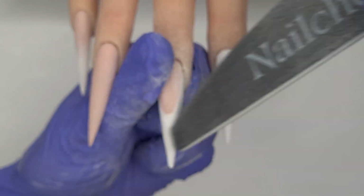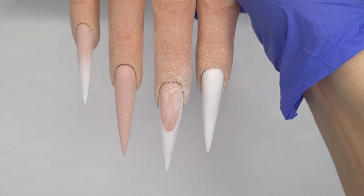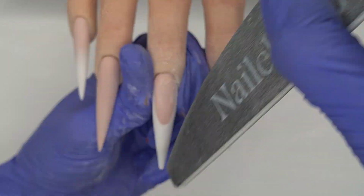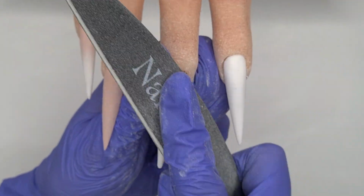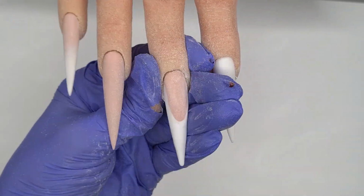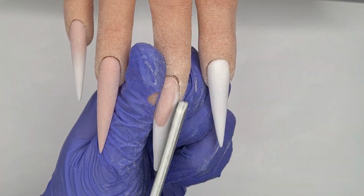I have sped this video up so you might not be able to tell, but here and there I am stopping just to check the nail, check it from all angles so I can see what areas need more filing. So I was just pointing out there's a little bit more white excess acrylic down there, so I'm just focusing on there for the moment. And then once I've finished filing off most of the excess acrylic, I'm going to look at the nail again from all angles and then begin my more finished file routine.